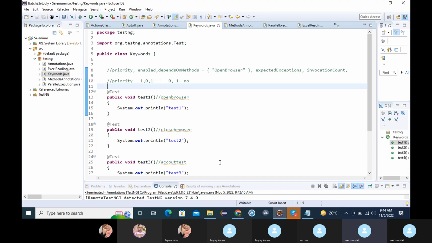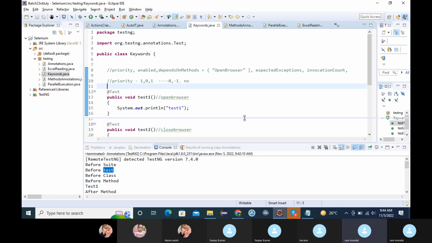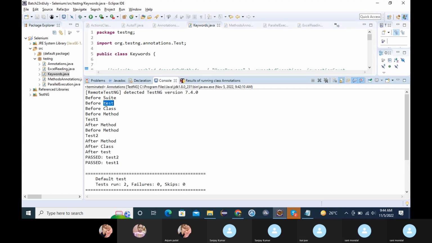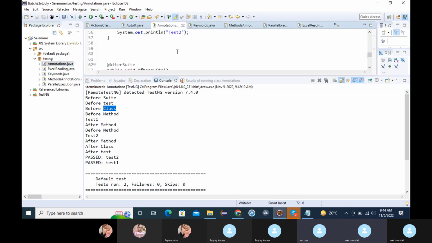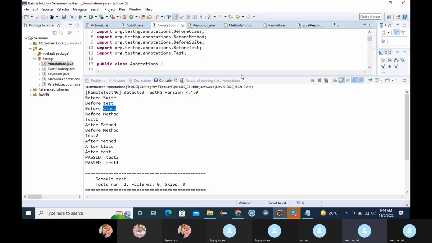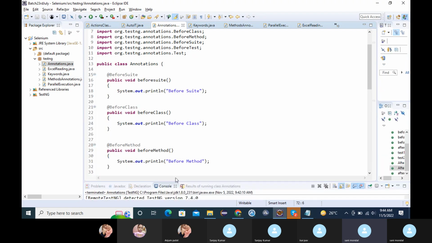So whenever you create any class, that means you are writing your test cases. And the at-the-rate test annotations, that comes under suit. Sorry, this before test annotation comes under the suit part. And under this class, like this is a class, as of now, in this single class I can create multiple test cases, multiple at-the-rate test annotations.